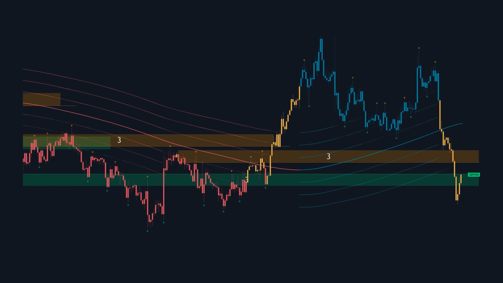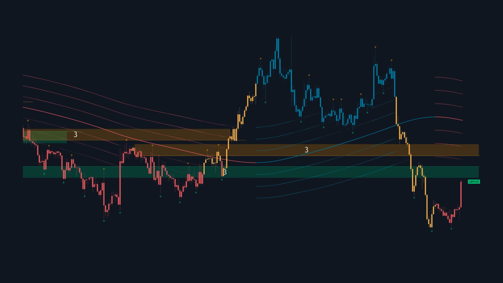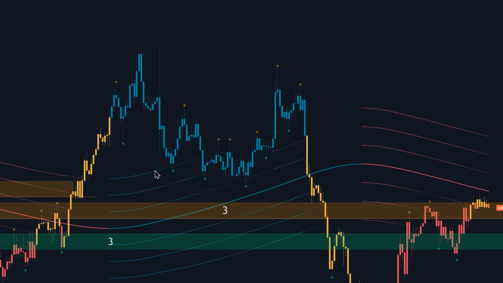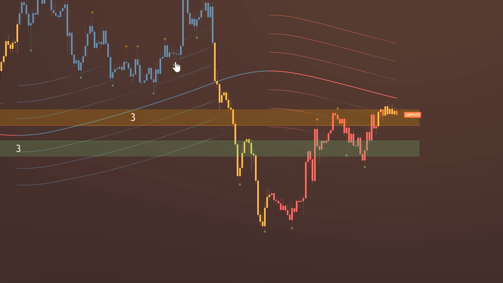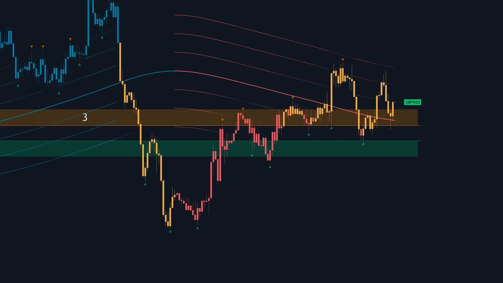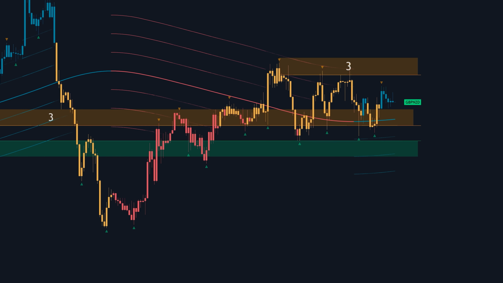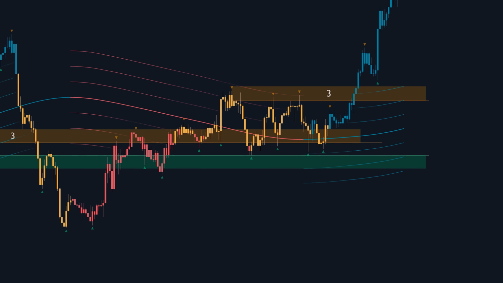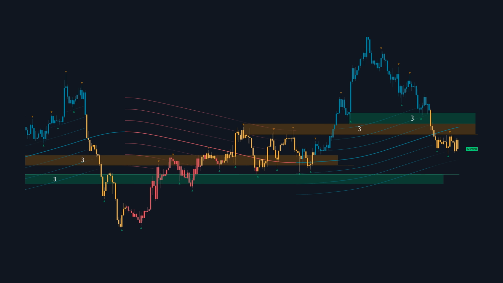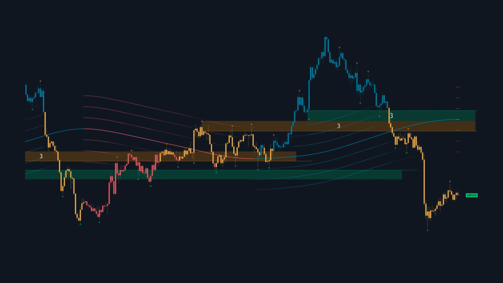And let's quickly define what a fractal actually is so this all clicks. A classic bullish fractal is a 5-bar pattern with the lowest low in the middle and higher lows on both sides. A bearish fractal is the opposite with the highest high in the middle and lower highs on both sides. That's the logic the indicator formalizes with its left to right length, so you're getting verified local turns rather than eyeballed guesses.